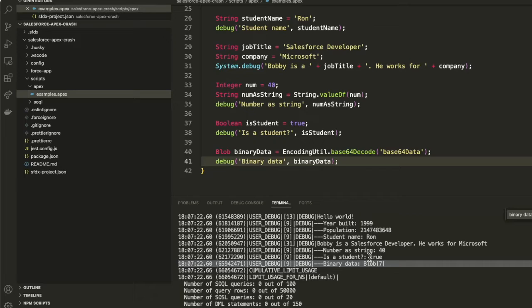So, generally that's all you can see, and that's mainly for brevity and security reasons, you won't be able to see what's within this blob just by using a simple system.debug output. But in most cases, you would not do it that way anyway. You would actually store it in a file or store it to a specific object in Salesforce.